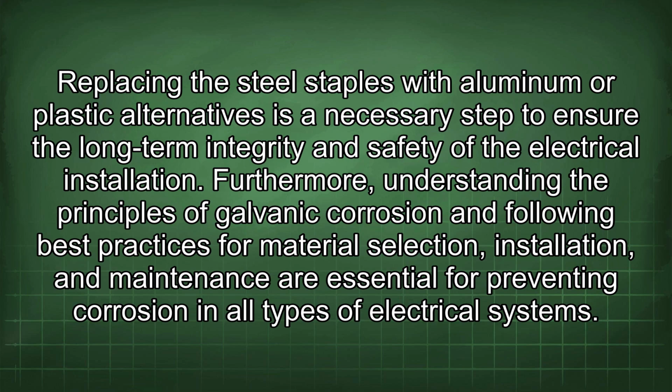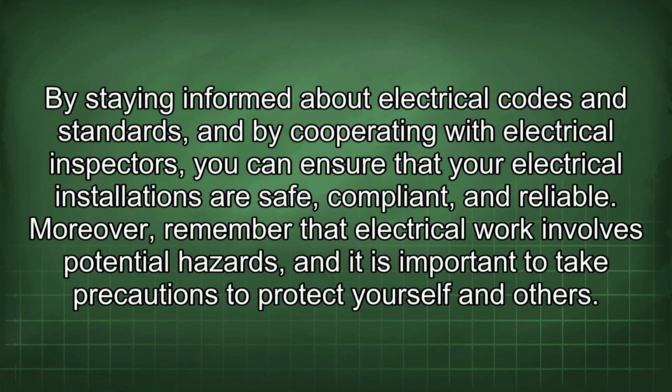Furthermore, understanding the principles of galvanic corrosion and following best practices for material selection, installation, and maintenance are essential for preventing corrosion in all types of electrical systems. By staying informed about electrical codes and standards, and by cooperating with electrical inspectors, you can ensure that your electrical installations are safe, compliant, and reliable.